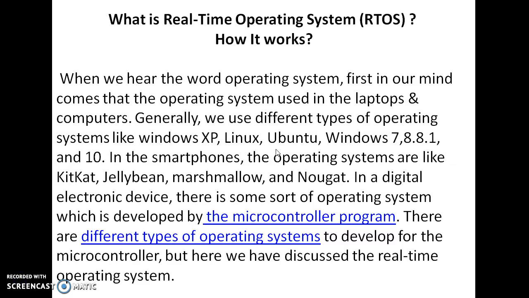These real-time operating systems are far different from the normal operating system. In a normal operating system, if an application requires more time, that application still runs and there is no hampering of the performance of the system, right? But in a real-time operating system, once a task fails to run within its task time limit, it might happen that the system may collapse or it may hamper the performance of the whole system. Because of this, real-time operating systems are very critical compared to normal operating systems.